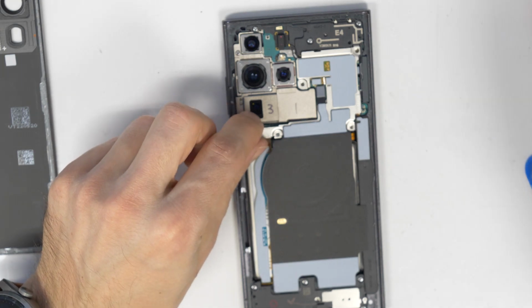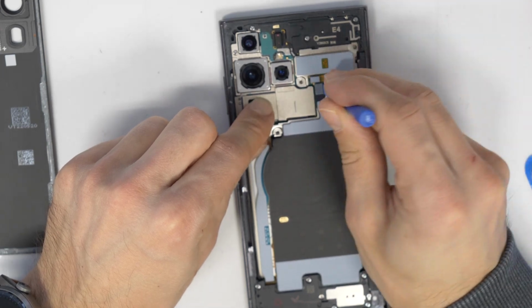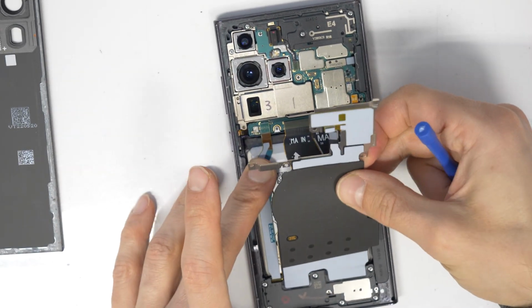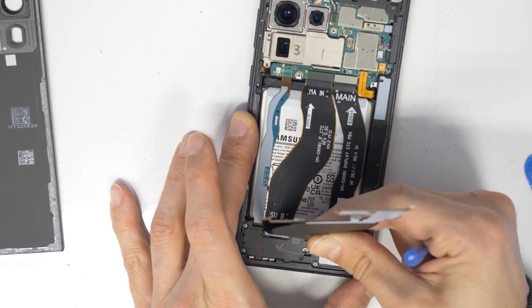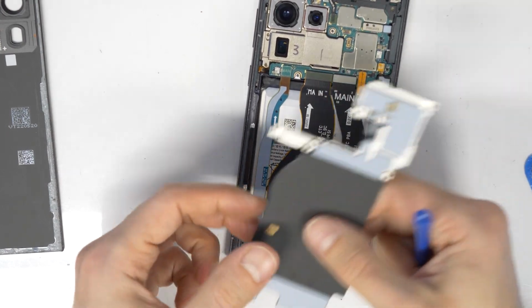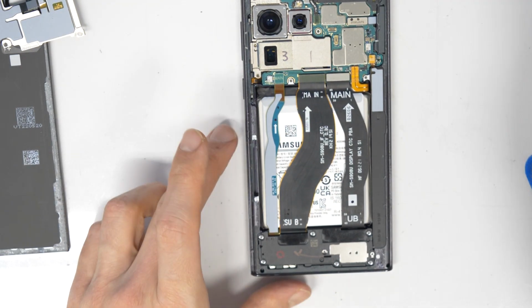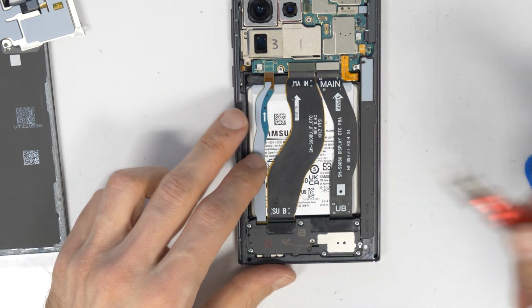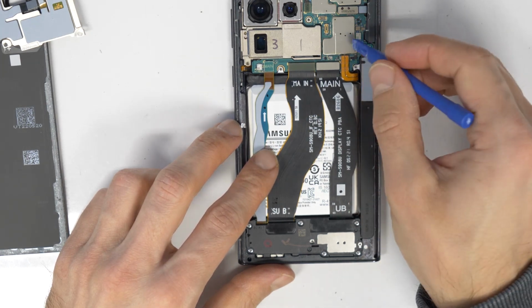Now I'm going to remove this metal plate here and first disconnect this flex cable. Use a plastic tool and lift it up. There is a little bit stuck to the bottom speaker, so just take it apart and pull it out. Sorry for the autofocusing. Okay, so now we are going first to disconnect the battery here.